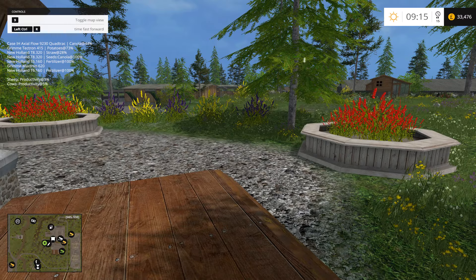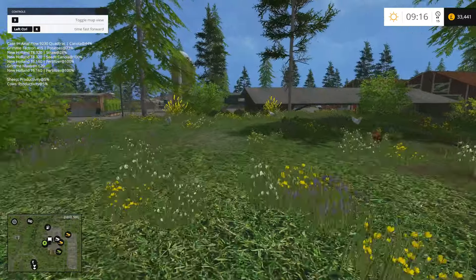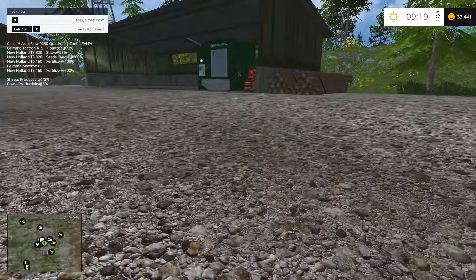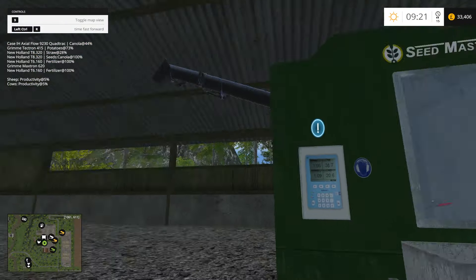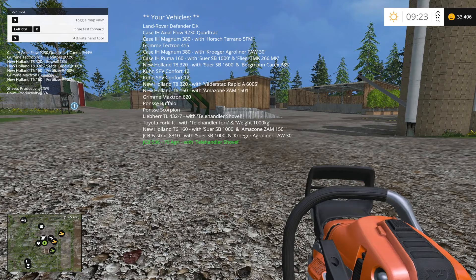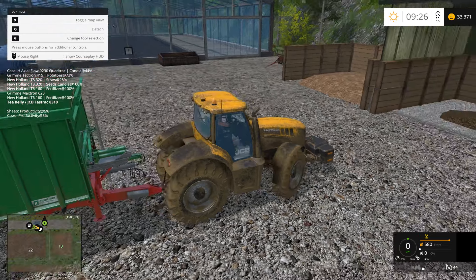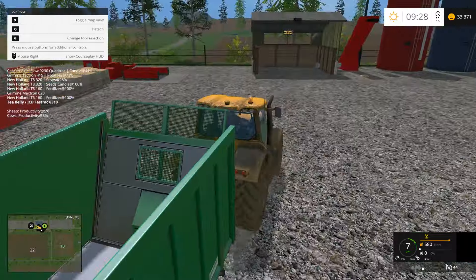I've been informed by Danny Bayliss that there's a machine that dishes out seeds for our problem up at the cabbages. I think it takes two seeds from the seed making, so I'm thinking it's that. I'm not sure, I've never used it. So what I'm going to do is jump in and nip over there to see if we can pick them seeds up, see if it's them that'll fill that up. Fingers crossed.